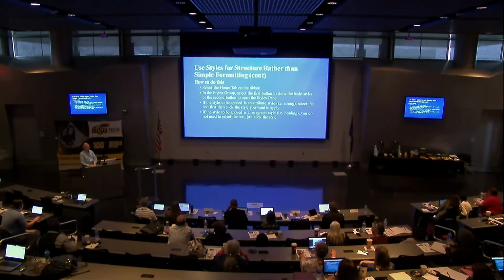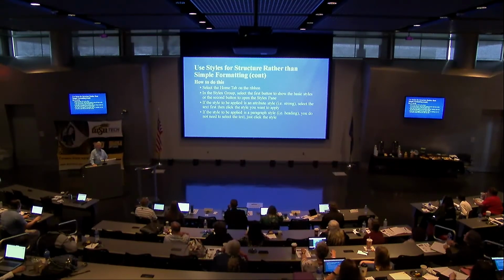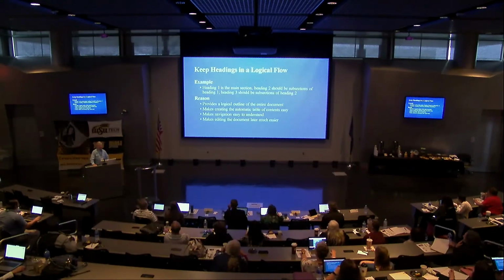Other styles are what we call paragraph styles. You don't have to select the text. You just click in the paragraph you want, click the style, and it applies to the whole paragraph. Headings, block text, titles, those styles are paragraph level styles. Okay? And then I have to apologize. My cyber dog ate my slides. So I have a couple of slides missing. Slide 15. I'll go ahead and go to slide 15.